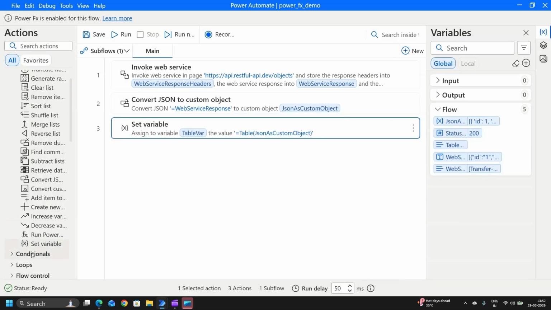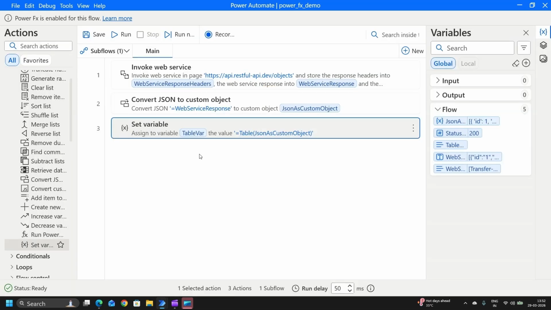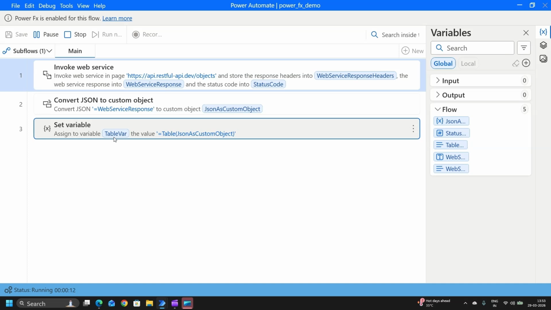Let's copy one more set variable and rename this to output. Before that, let's run this up to now. I will tell you the difference. We'll get a table output in our table variable.